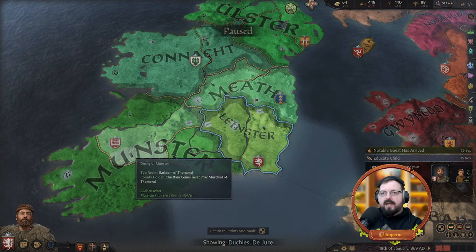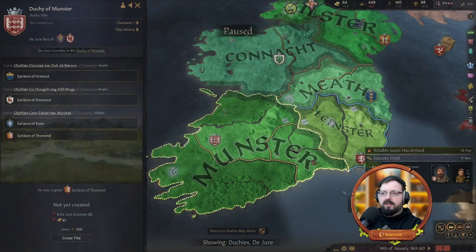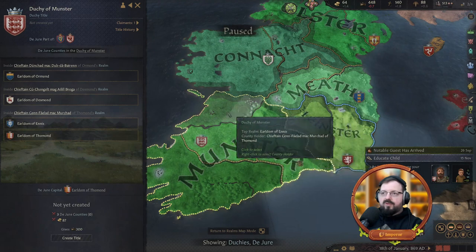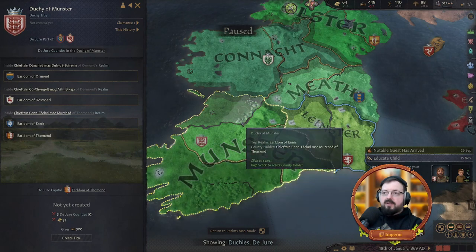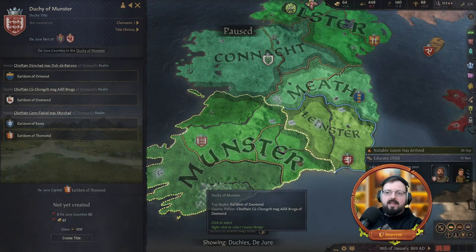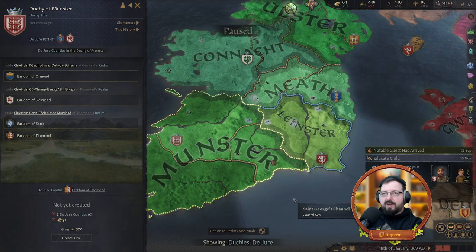A duchy has requirements when you can create it. So for this duchy here, this is this whole little southern bit, if you want to have that, we need to hold at least three of these counties to be able to get it. If you don't, you can't create it. So this guy here, he controls two out of three. He would need to take this or that, and then he can start creating the Duchy of Munster, which we, of course, would like to avoid.